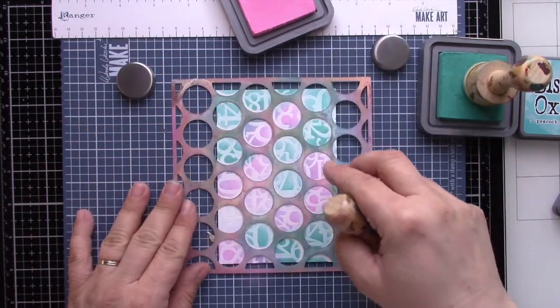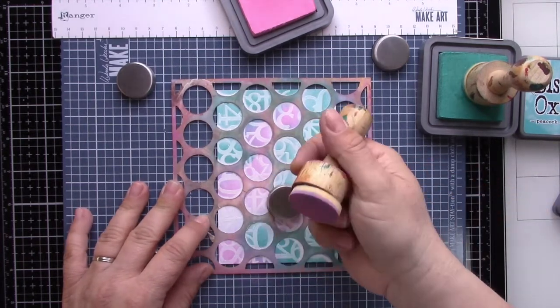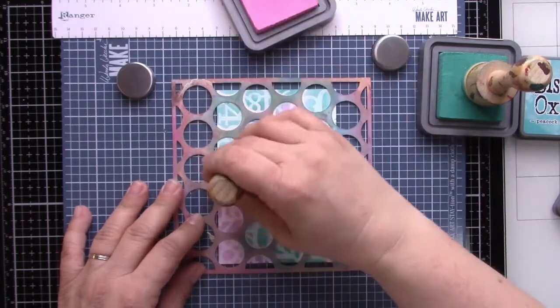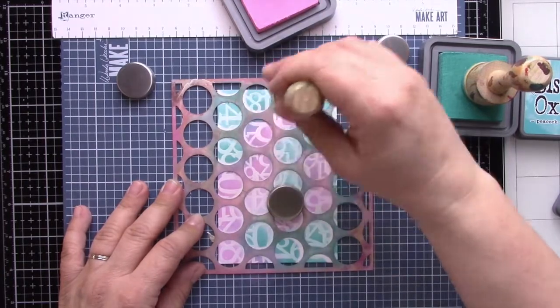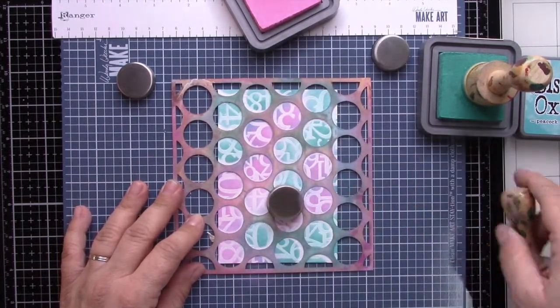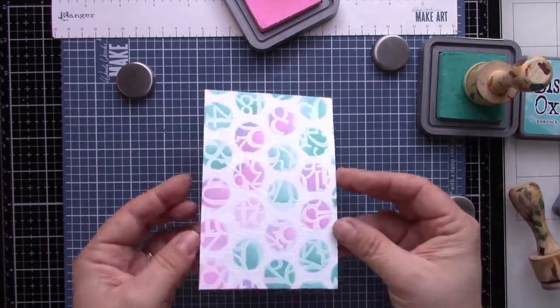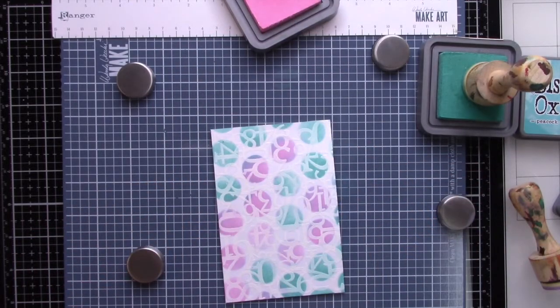I will cover the whole area of my front panel, and of course you can use a blending brush, or you can use this applicator, the classic big one. It's absolutely up to you what you have at home. You don't have to use white embossing powder, but I think white is the most beautiful for this technique.